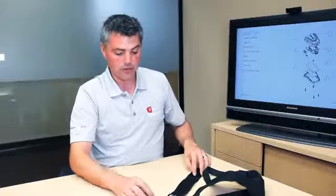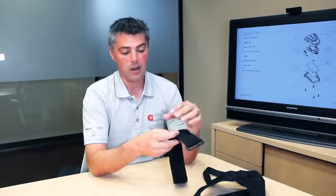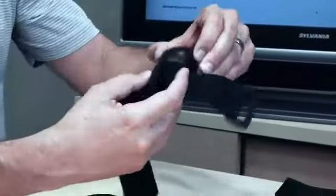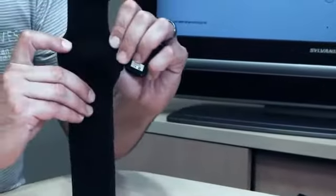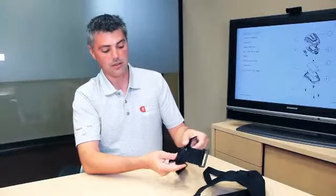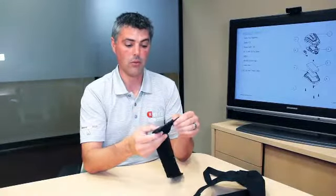Next thing we looked at was the sensor stability. Again, it's very important for any sensor system that the sensor doesn't move when it's worn on the body. So every detail was examined. And what we came up with was this unique but simple idea. The exterior pocket of the sensor is actually a rigid compression molded material, and the backside is very flexible. So what this allows us to do is when the sensor's in the pocket itself actually pushes the sensor into the user to ensure extreme accuracy when wearing it.